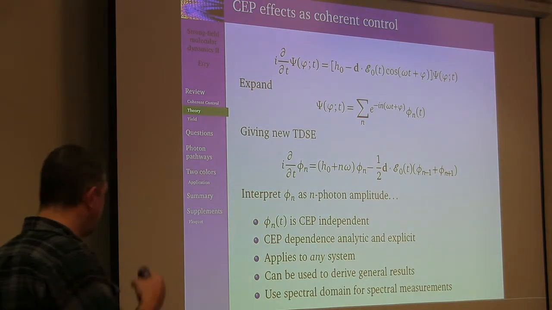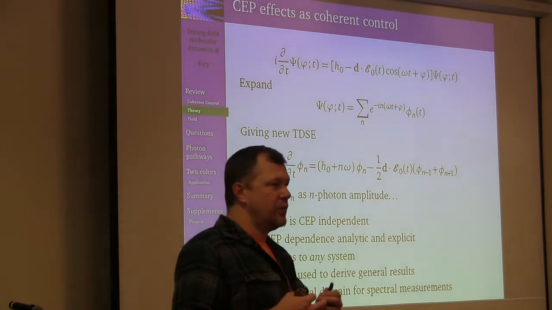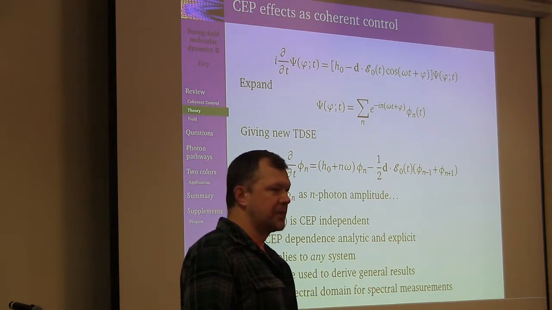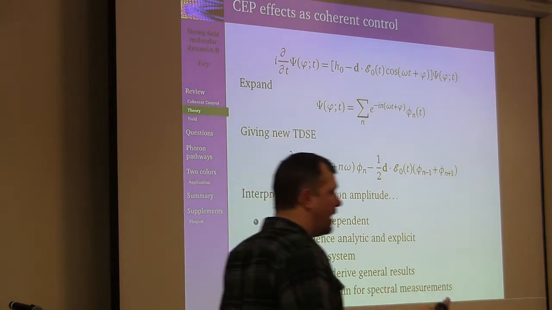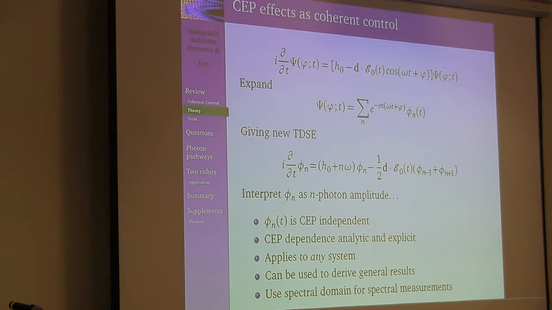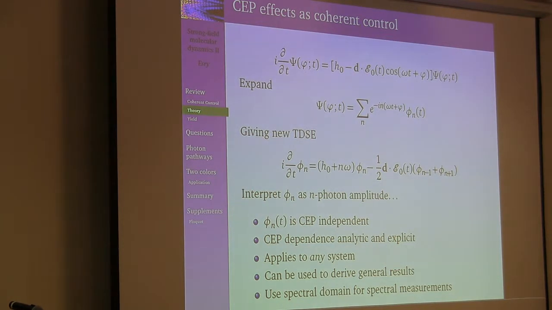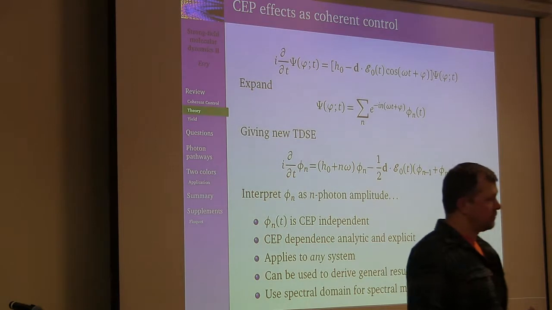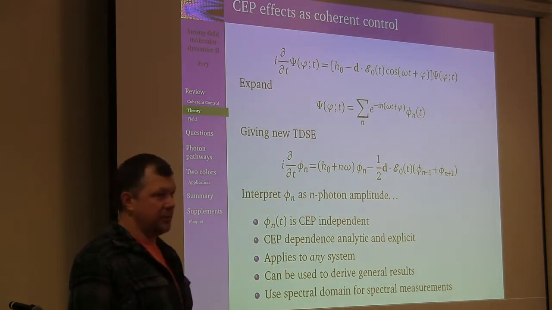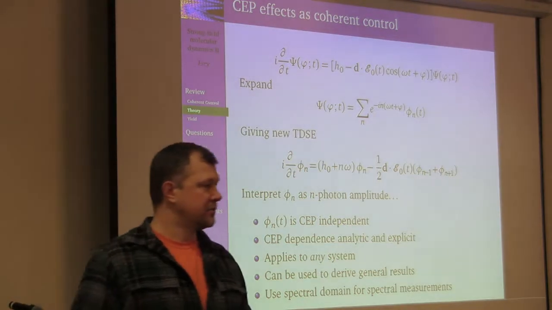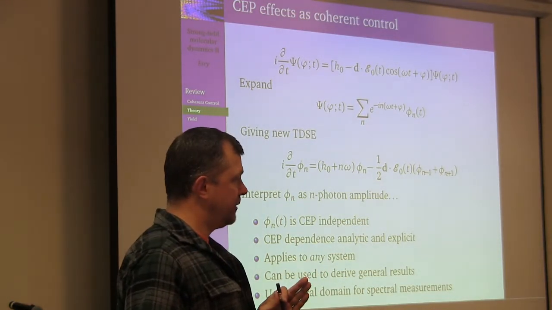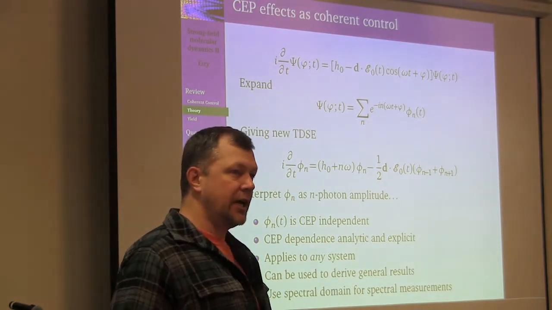And I added this last point that we make measurements. When you make measurements, it's in the spectral domain. If you're measuring fragments, the particle fragments, electrons, protons, heavy particles, all the fragments from one of these processes, you're measuring their momentum or their energy. That's in the spectral domain. So I find some advantages of thinking in the spectral domain. That's what going to the photon picture does. So Phil talked about going halfway in between. I'm going all the way to the frequency domain. Okay, let's see what we can get with that.